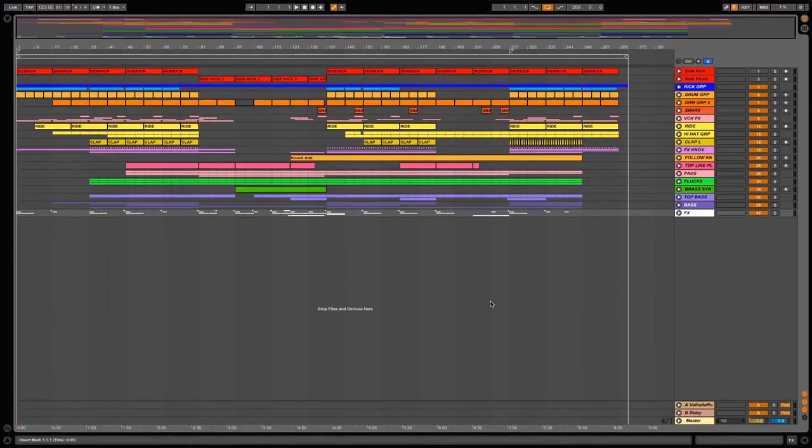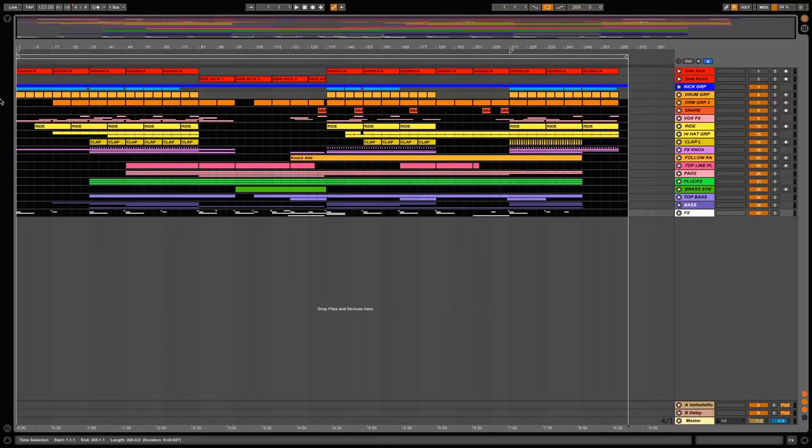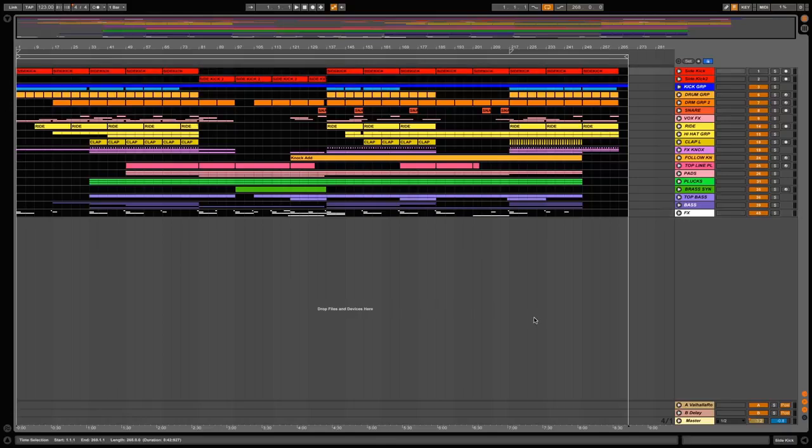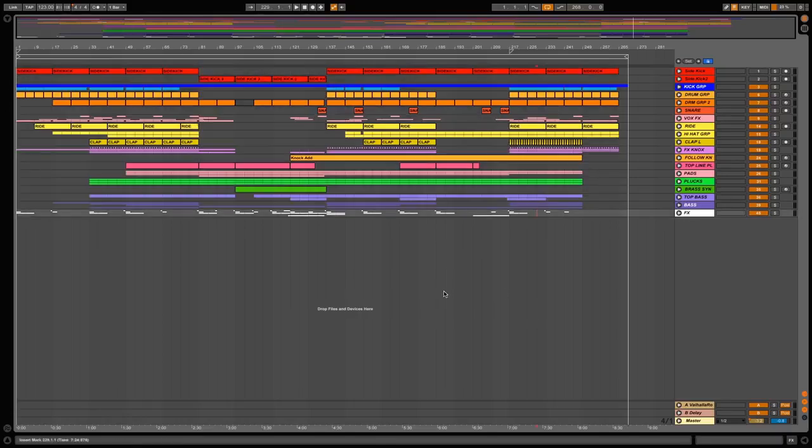Starting off, this is the track. It is a lot cleaned up since I originally made it. This is not what it usually looks like because I work pretty messy, but when it comes to doing bounce down for stems and all that, this is traditionally how it should look. It should be clean and easy for you to know what stems you're bouncing and whatnot.